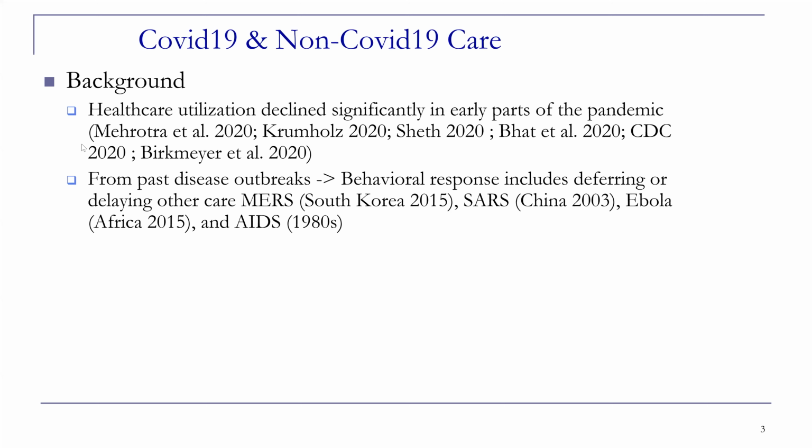So there's been a lot of work already on trends in decreases in non-COVID-19 care. In fact, electronic medical record systems have been generating their own reports to show us decreases in non-COVID-19 care. This is not unique to COVID-19. So I recently read a study on MERS in South Korea, which had 186 cases of MERS in 2015. And South Korea did this really cute thing where they published the names of the hospitals that have MERS patients in the newspaper. And so people stopped going to the hospitals that were published in the newspaper. We've seen this also in past examples like Ebola in Africa, where women would avoid delivery in hospitals during the peak of the Ebola time. And even in the United States, with the misunderstanding of how contagious AIDS was in the 1980s.